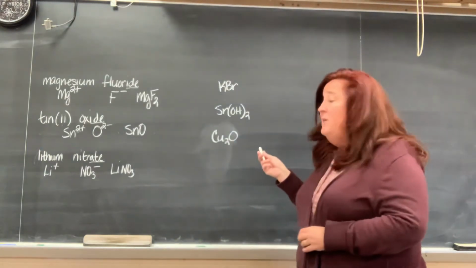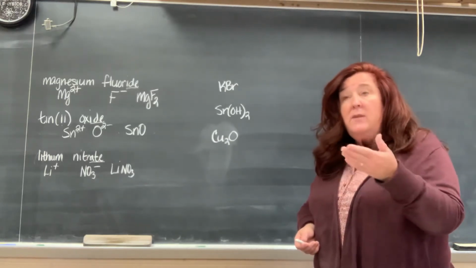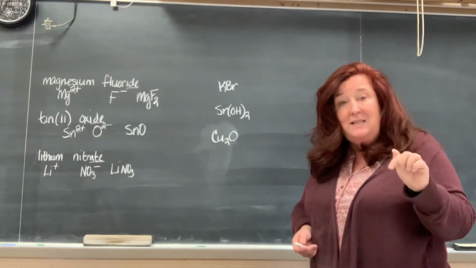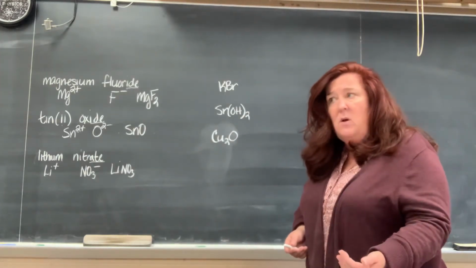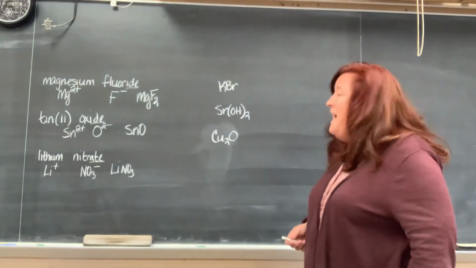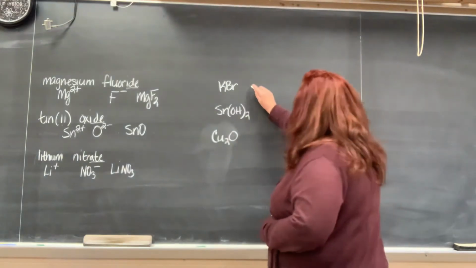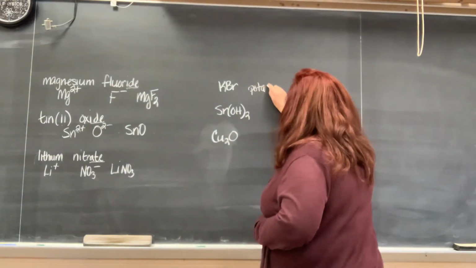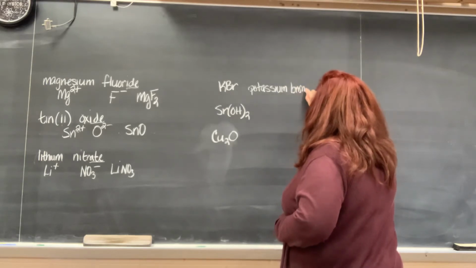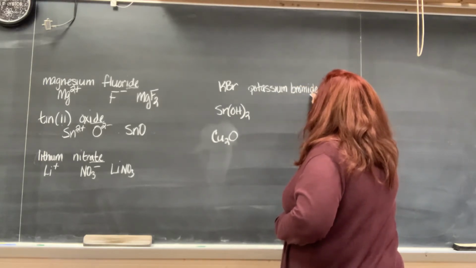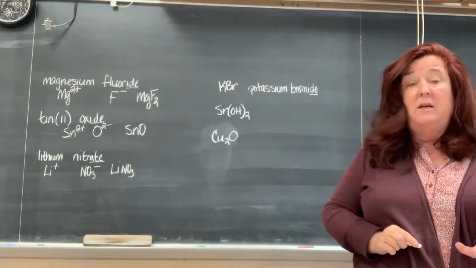Over here, I've given you the formulas and you have to name them. In general, you name the metal and then you name the non-metal with an IDE ending, if it's not special. So you have to locate the metal on the chart to see if it's special or not. Potassium is in group 1. It's not special. It's always a +1. So you just name the metal, make sure you spell it right, and then you name the non-metal with an IDE ending. So instead of bromine, it's bromide. And that's how you do all the regular ones.